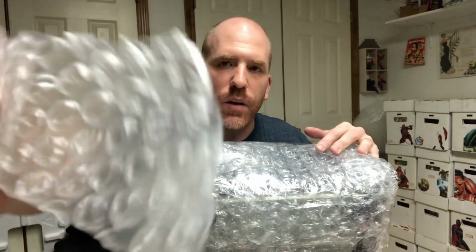Okay, so this is all bubble wrapped. Let me show you what it looks like here. I made sure that I put a double layer of bubble wrap on any areas where it felt a little thin after I pressed down. Make sure you are using the thick, large bubbles and you're not using these tiny little bubbles like this that I wrapped the plug in. You want to make sure you're using the big, thicker bubbles. So that is going to give you extra protection. Those are the ones that I showed in the beginning of the video.